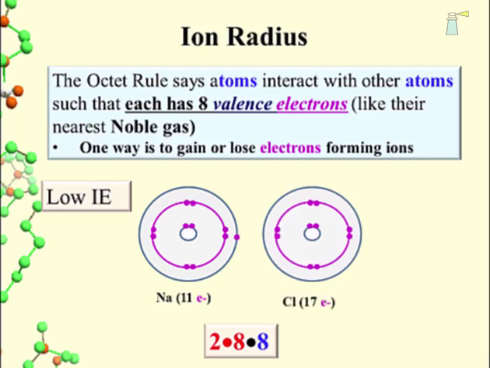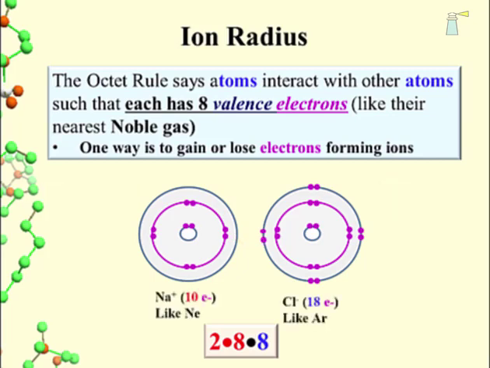Chlorine, with its 17 electrons and protons, will play the part of the type of atom that gains an electron. Looking at its electron distribution, it too has 2 electrons in the first shell and 8 in the second. But it has 7 electrons in the third shell. Chlorine has a high electron affinity. Gaining an electron will yield a high energy or profit. That's because its third shell only needs 1 more electron to be complete and adopt a noble gas electronic configuration. It can complete that shell by acquiring the lone third shell electron of sodium.